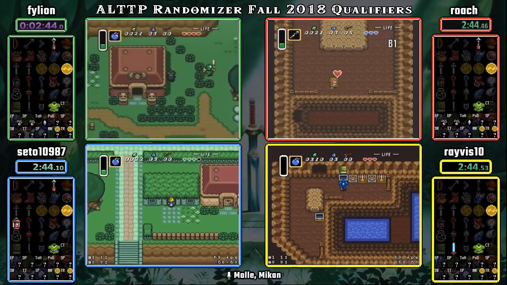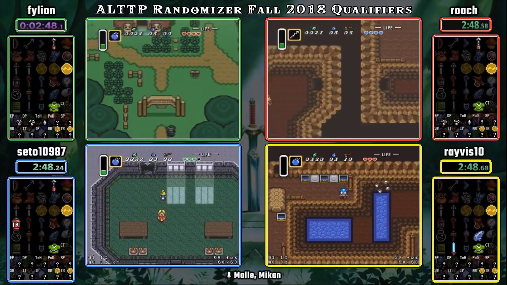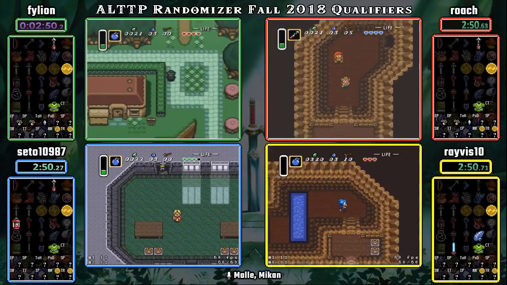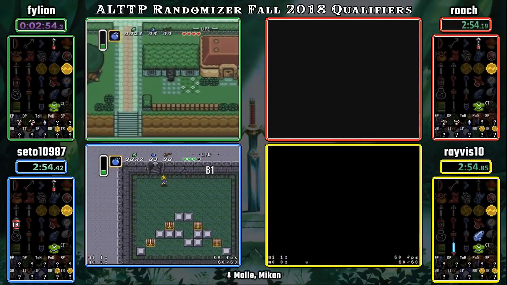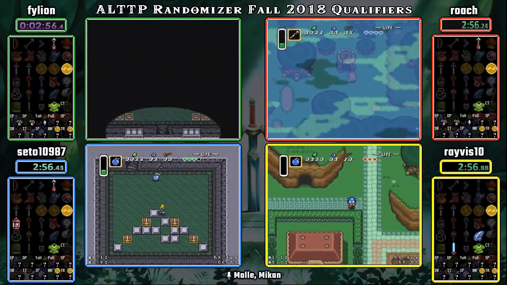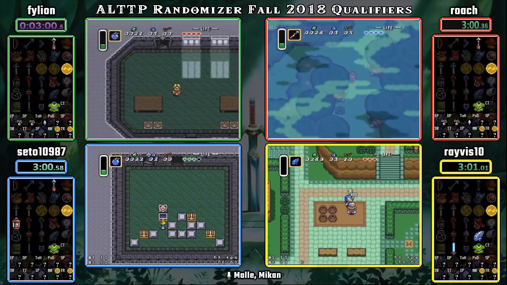With the lamp, it may very well be the glove. I'm thinking maybe we'll find a glove and then have access to East Death Mountain. There's a huge chunk of stuff over there, so it wouldn't surprise me. Master Sword's pretty nice, and we also find the flute not far away. Wow, with the book as well. Jeez.